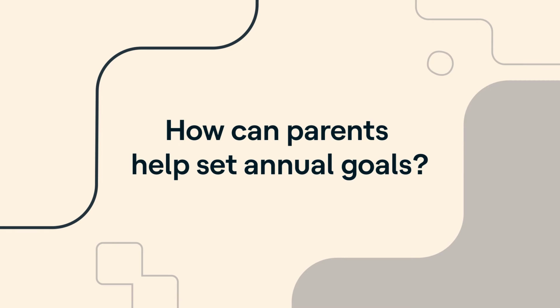And the IEP will include accommodations too, like getting extra time on tests or giving oral reports instead of writing out her answers. These kinds of supports will help Ariana keep learning 5th grade materials as she works on meeting her IEP goals. How can parents help set annual goals?